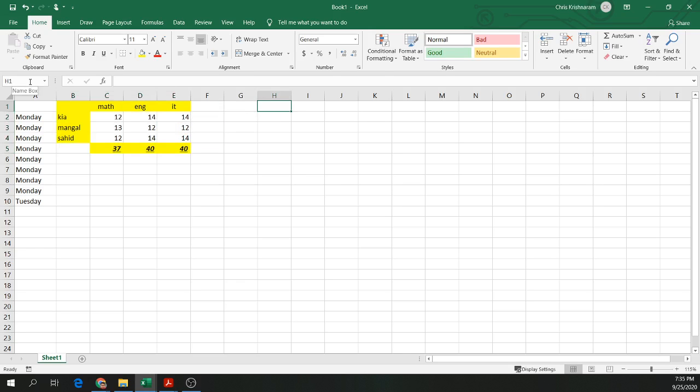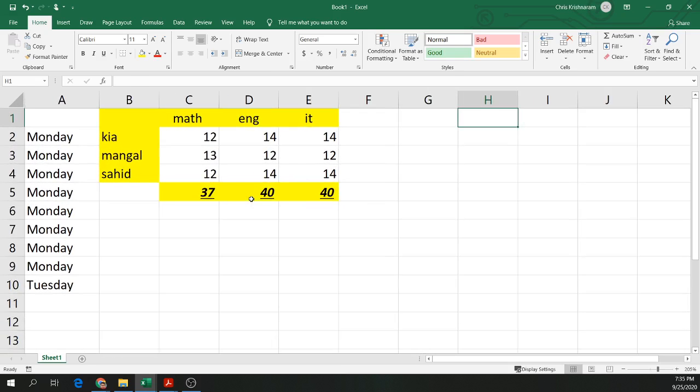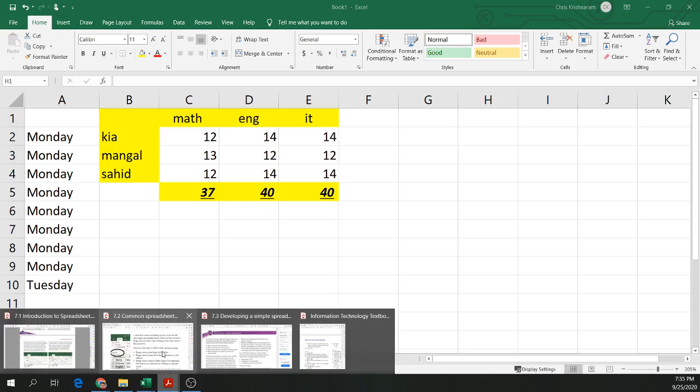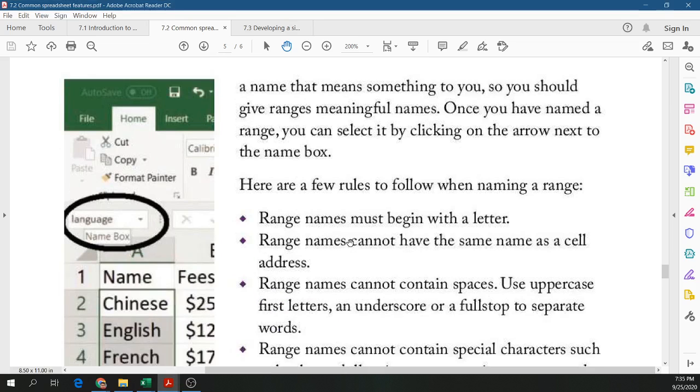It'll just take me to that cell, because any cell or any range of cells must have a unique name, because it's used for identification. So we can't have, like in the real world, everybody maybe having the same name. We can't have that in a spreadsheet, because we need to identify cells and cell ranges.